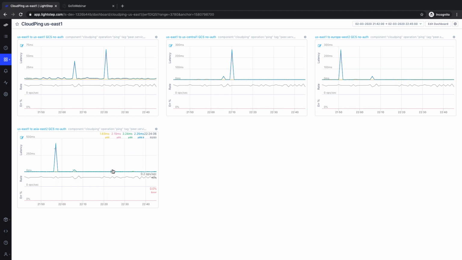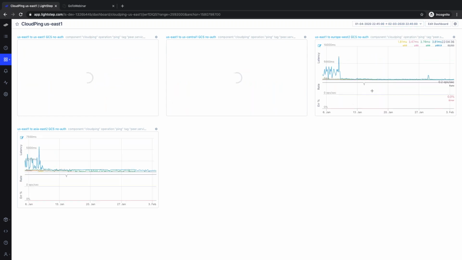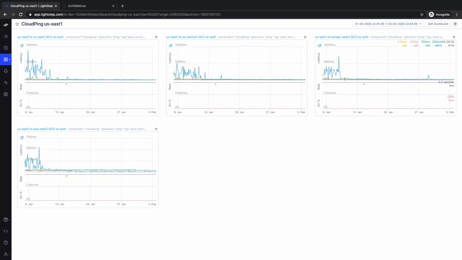But occasionally it doesn't, and you have these spikes up to where latency would normally be if it was actually going cross region. We go out to 30 days, you can see the change, most recent change, the caching was made across most regions in early January, and they turned it back on for pretty much everyone during that time. So interesting things you can see when you're looking. It's a good idea to keep an eye on these things and to keep track of the performance of your systems in a similar way.